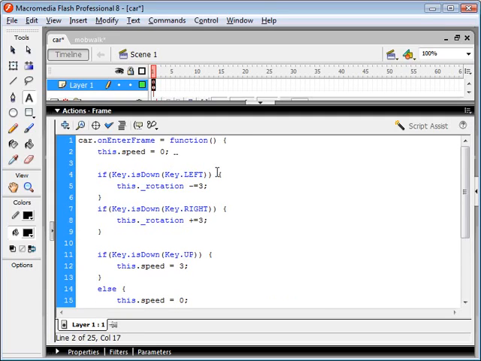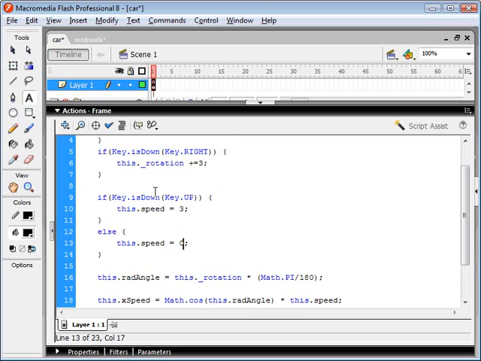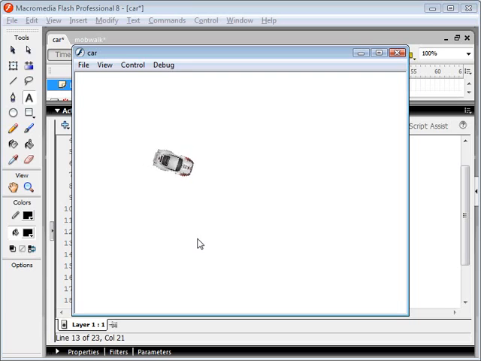first we'll get rid of this first line here where we set our speed to 0 initially. And then we're going to come down here. So if our up key is not pressed down, our speed is not going to equal 0. What we're going to do is we're going to multiply it by a number that's slightly less than 1. So let's say 0.9. So if our speed is 3 and then we release the up key, that 3 is going to be multiplied by 0.9, so it's going to decrease slightly every time it enters the keyframe. So let's go ahead and test this out. So I release the accelerator now, and we can see our car slowly comes to a stop. And that's basically what we're looking for.